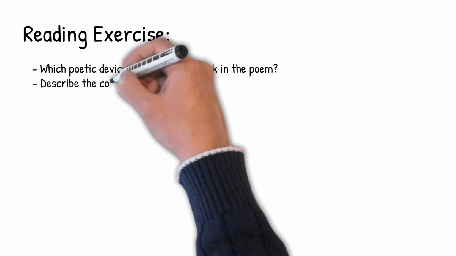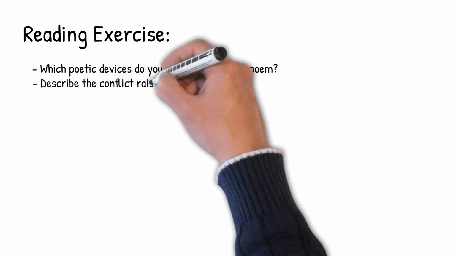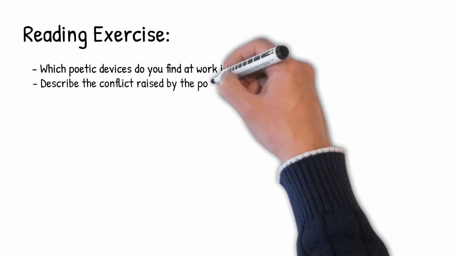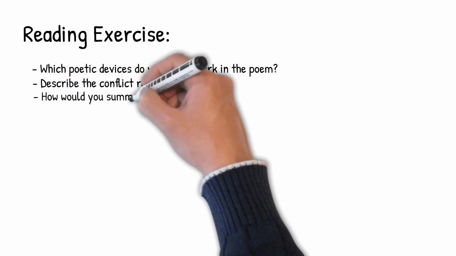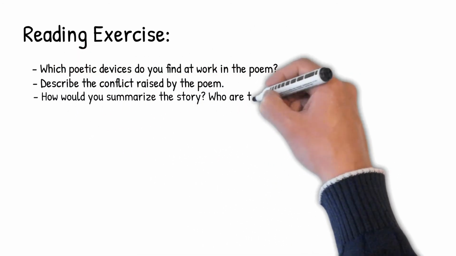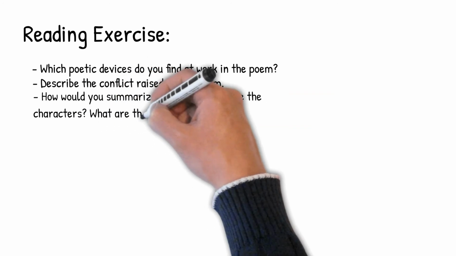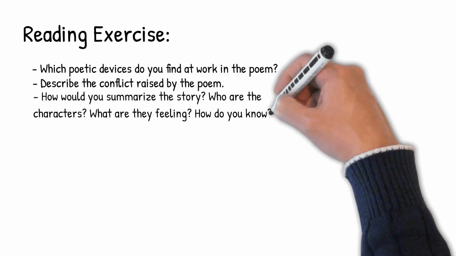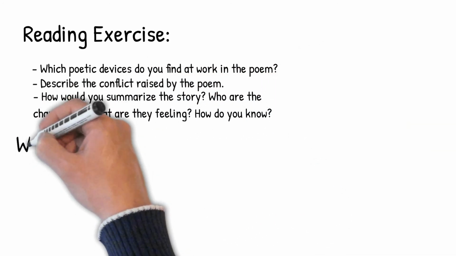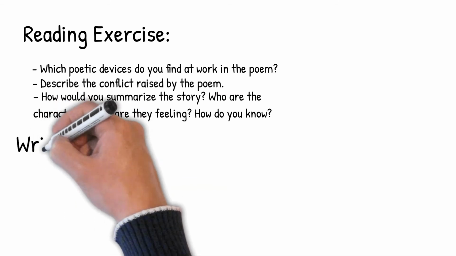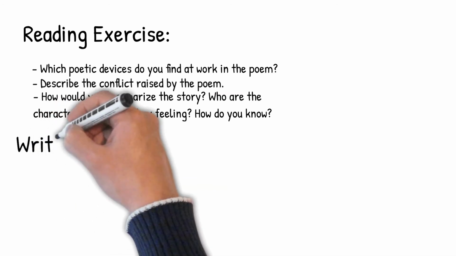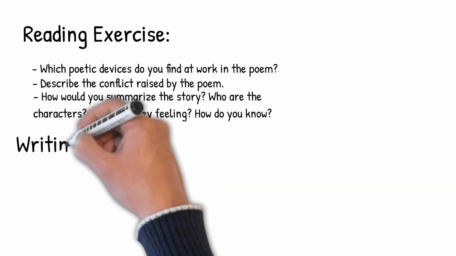Next, describe the conflict that was raised by the poem. How would you summarize the story? Who are the characters? What are they feeling? How do you know? Once you've done all that, now it's time to get on with it and write your own narrative free verse poem. And I have a few tips that should help get things started.